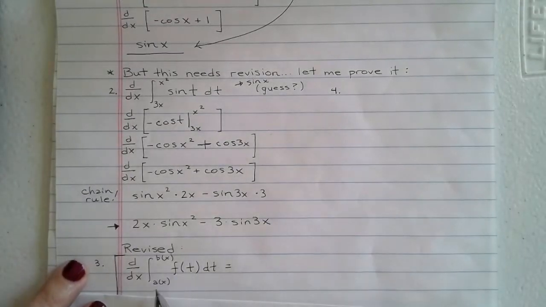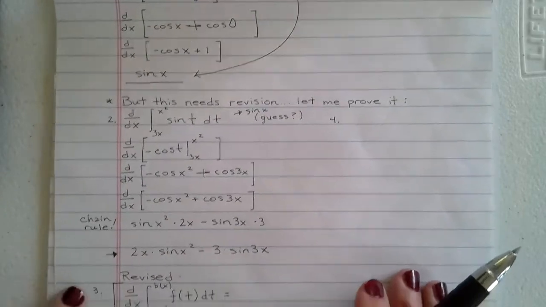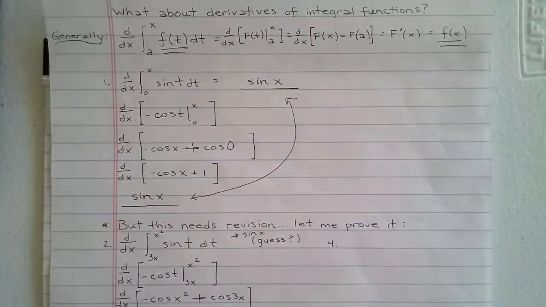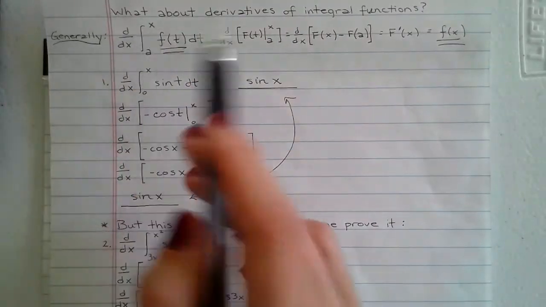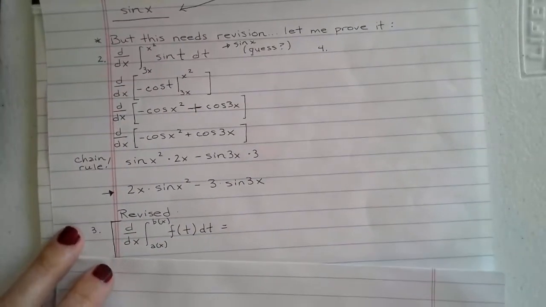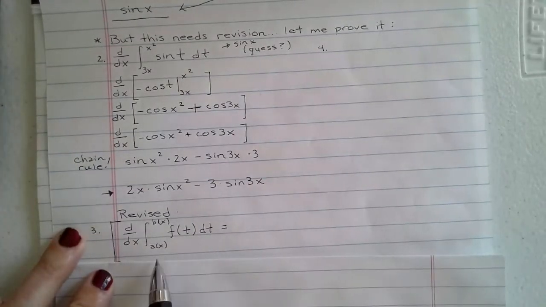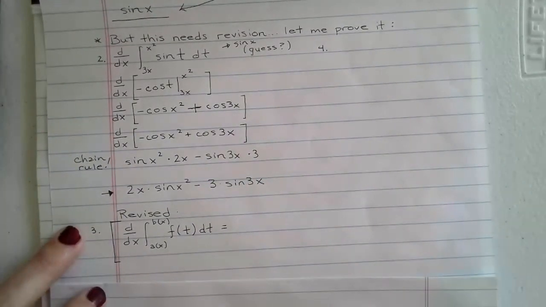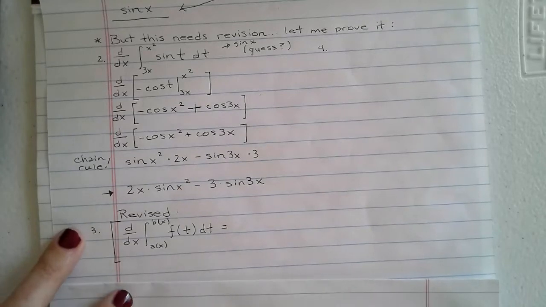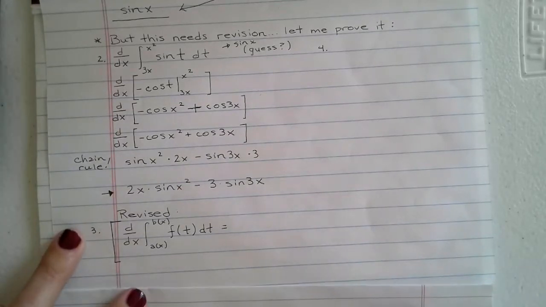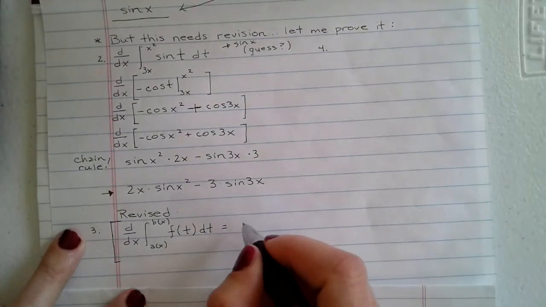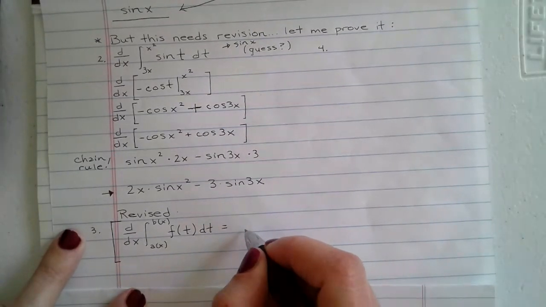So what I did here, instead of saying integrating from a to x as I did in the first one, way up here, a to x, a constant to x, I made a note to myself that these weren't constants. They were little mini functions. One function in terms of x, another function in terms of x. And so when we revise this, we are going to get some form of what we started with.